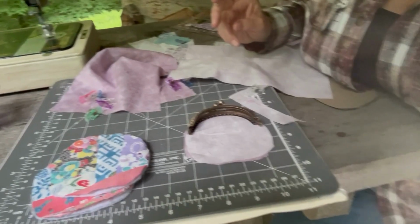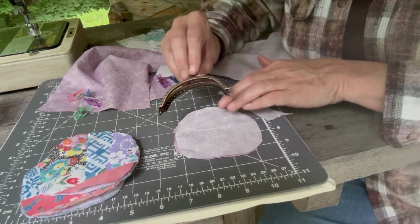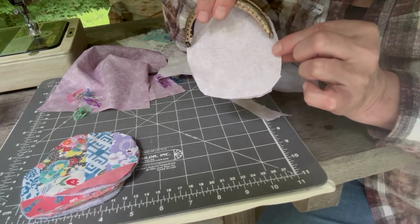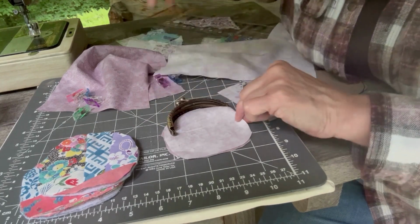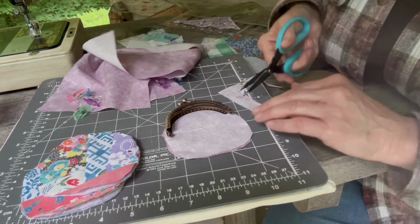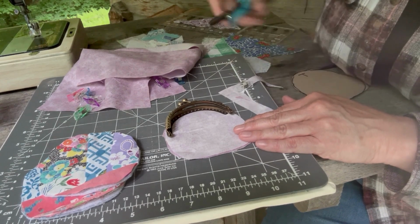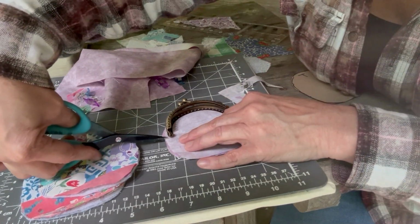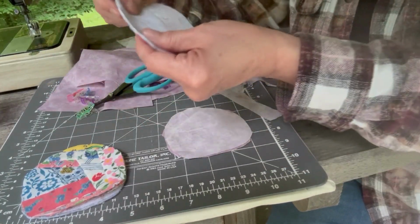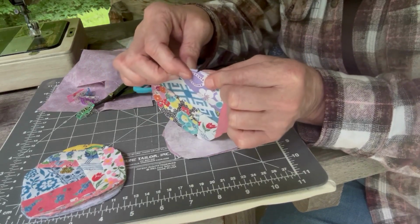Let's come in where you can really see this. So what we're going to do is where the hinge hits, we're going to make a little snip. Or you could use a pencil or a marking tool. I'm going to snip through both pieces of fabric. Okay, and we still have our little snips on our front here as well.